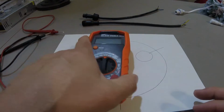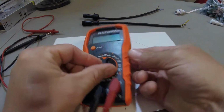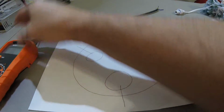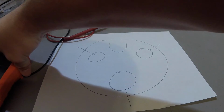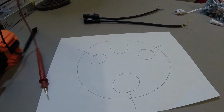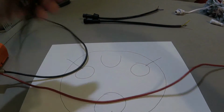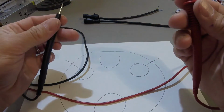So I have my multimeter, which I have out here. I just picked this up from Home Depot. I'm going to turn it to the continuity test, and I'm going to put this to the side. And I'm going to use each and every one of the leads to make sure that they are correct, that you do get a tone. And then from there, we're going to go through and label each and every one just to make sure of what Ray said. So I'm going to put these 2 together. You did hear that as well.